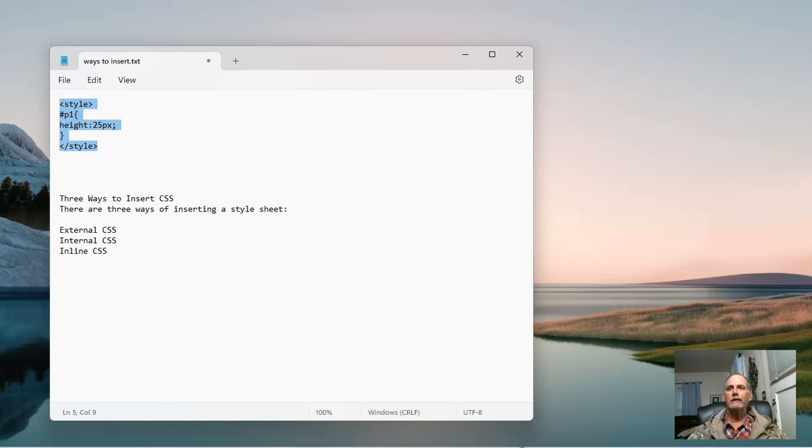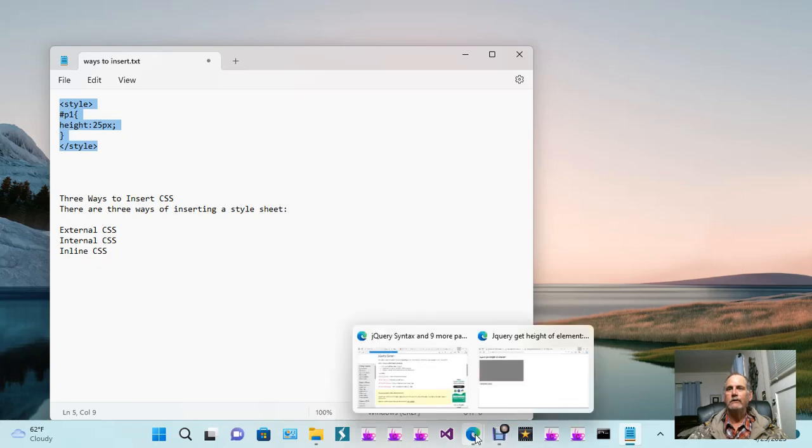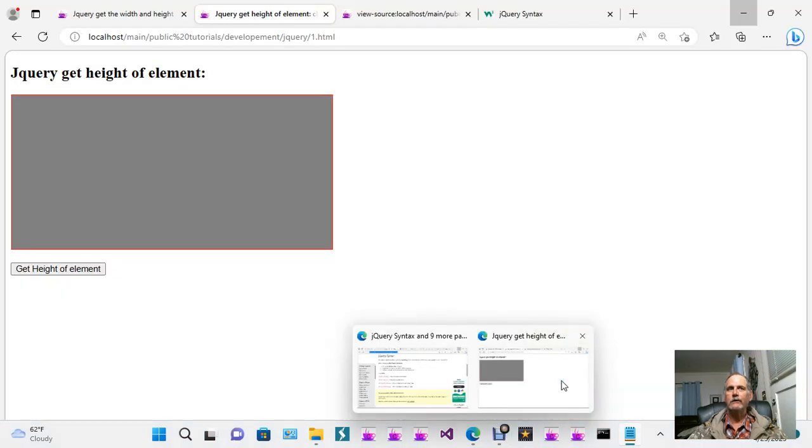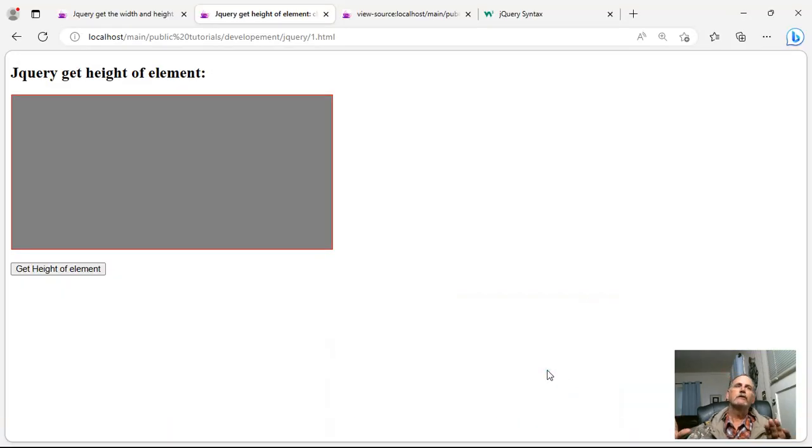So now let's go back to what I'm trying to teach you or show you what to do. What we're interested in doing is getting the height of an element using jQuery. This is the web page I created right here in order to show you that, to teach you the tutorial. But before I do that, let me do another thing.